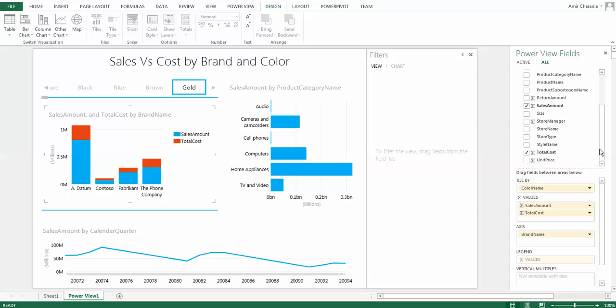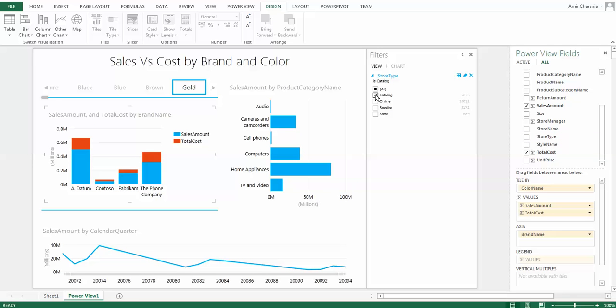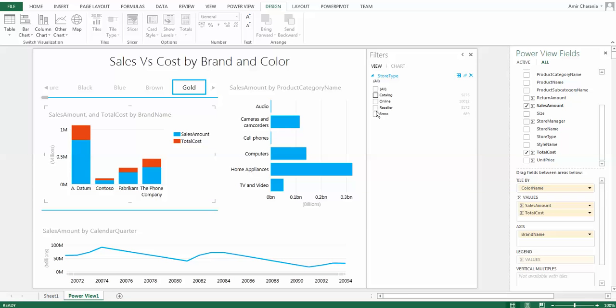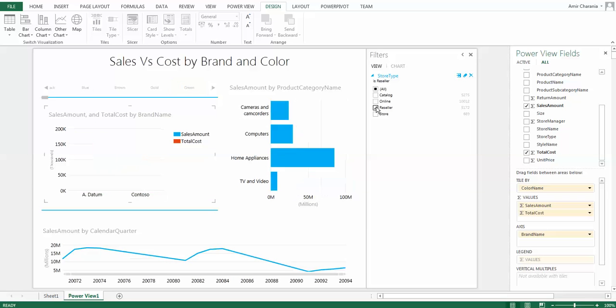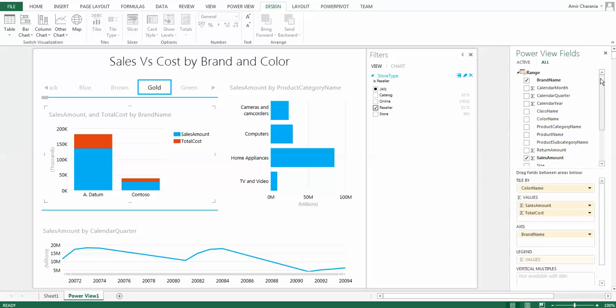So let's do this. In this case, let's try to use this filter area right here, and we'll try to filter things by store type. In order to filter by it, you simply drag store type, and you have all your options here. Once again, when you choose one particular store type, all of these change, like you saw. When you unselect it, it's selecting everything else. You select reseller, all the graphs and bars change. So you can use multiple filters if you need to.